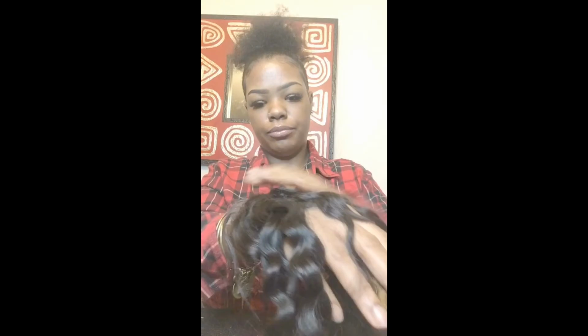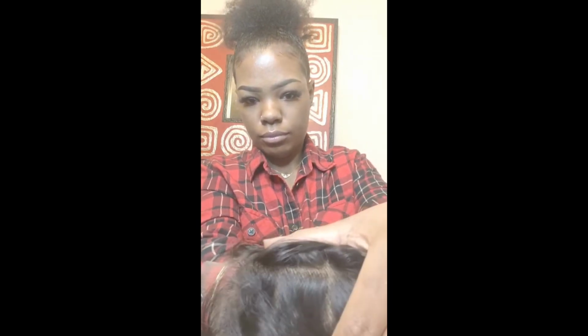Here I'm just parting the lace so that you can see what the lace looks like before I start processing and bleaching it.